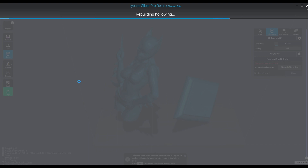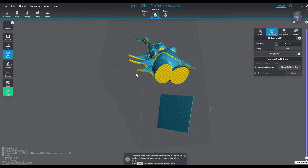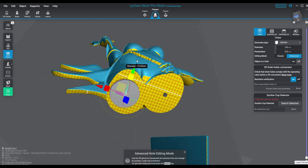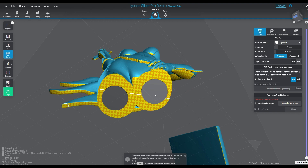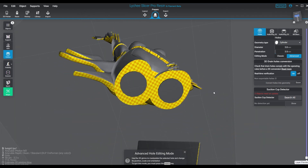We'll go ahead and speed up as much of this as possible because it takes forever sometimes. There we go with the hollowed parts. We're going to go ahead and put the holes in — one hole in each of the leg holes, nice and decently sized. If you put a decently sized hole, you don't have to worry about putting an aeration hole or anything like that. If it's big enough, it's going to catch enough space that you'll have no problem getting your print off of the plate.